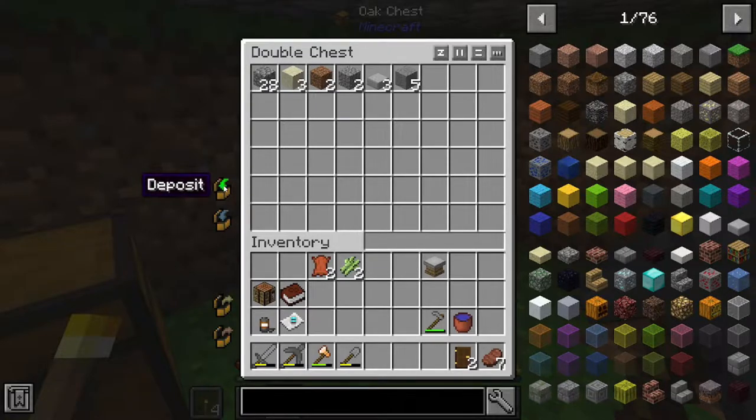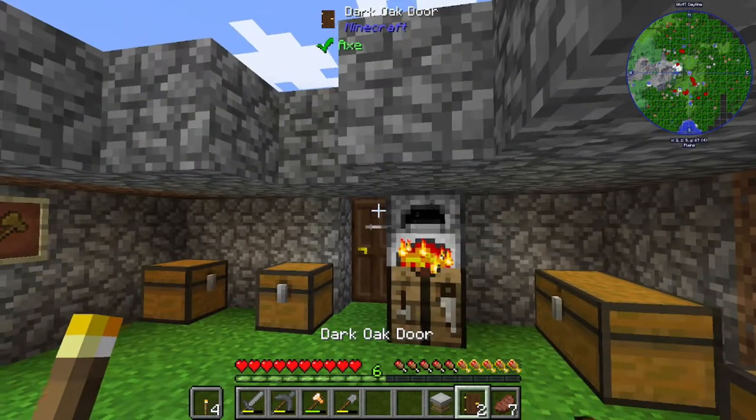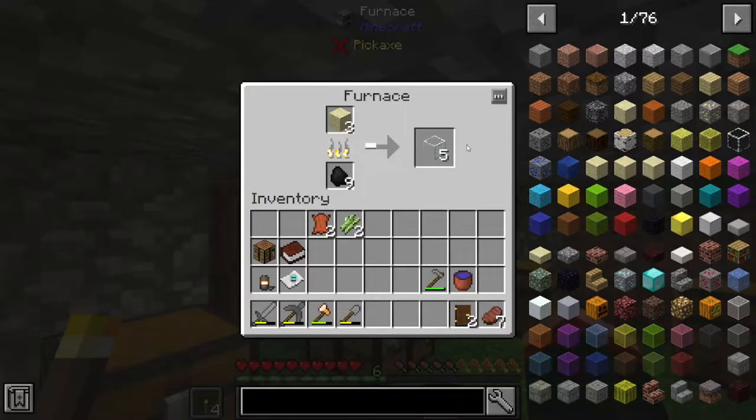Ooh, what are these things? Deposit all the stuff from there, merge everything, extract everything, and restock everything. Huh. Well, that's a neat little thing. Interesting. I'm gonna put that there and not put that on there. Stupid. How are we doing on glass?